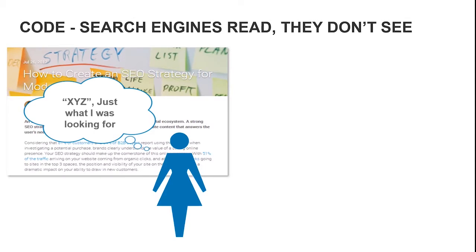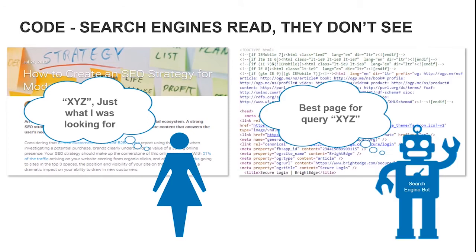It's important to note that the way human beings read is very different from the way the search engine bot reads. We would like to appeal not only to the readers of the website by providing them with clean looking website and clear information, but we also need to make this website appealing for the search engine bot. In order to do so, we need to use keywords, we need to use subheadings, etc., because these would make indexing the website much easier.